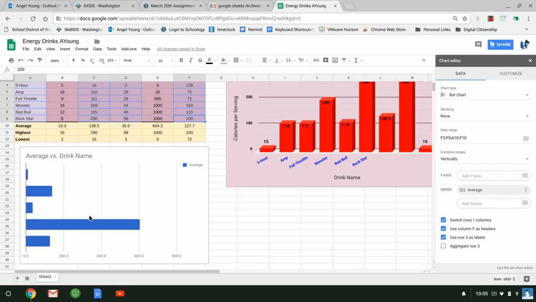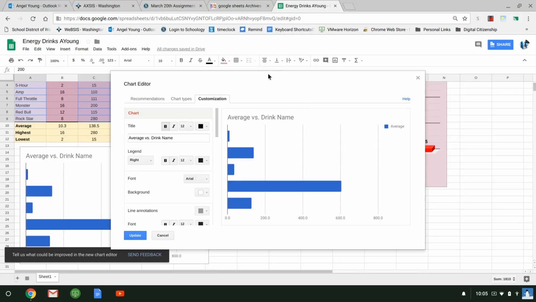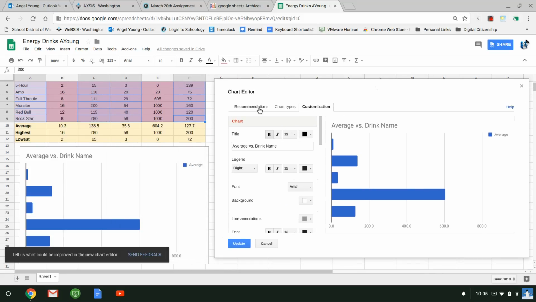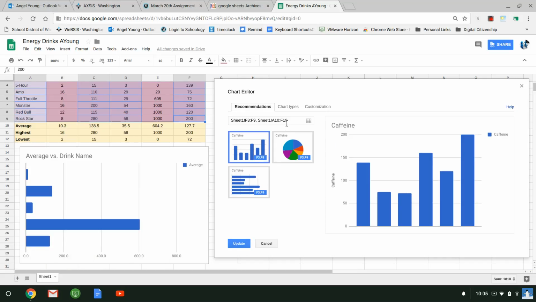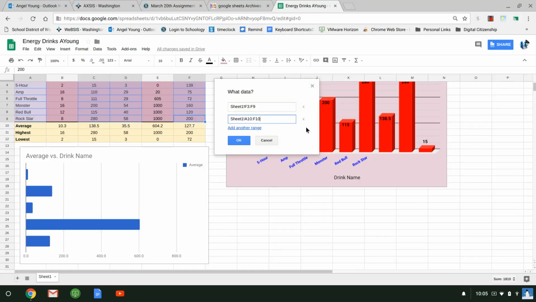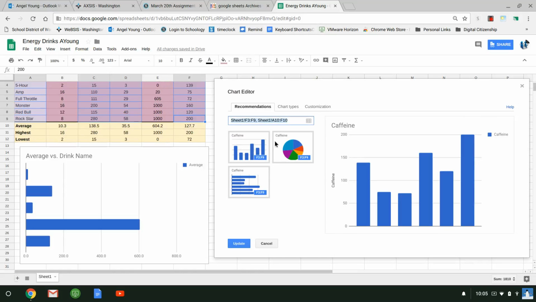And this has been one of my aggravating things with this new editor. It is very, very different from what it had been previously. And again, that's a recent update with this editor. You notice down here at the bottom it says to use the old chart editor. If you click on that, you get a very different looking interface. And it actually gives you a lot of visuals, which is kind of nice, on how you can select things. Okay. So this is the old chart editor.